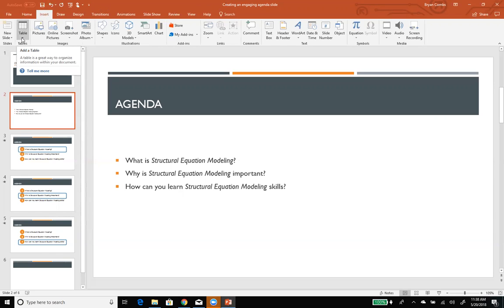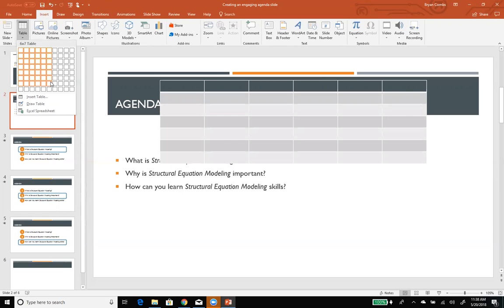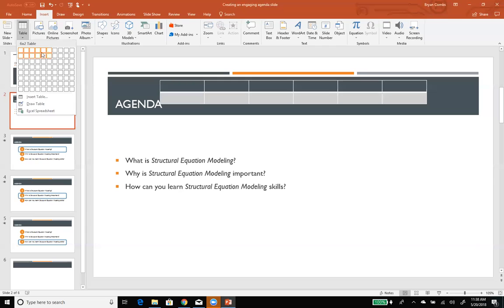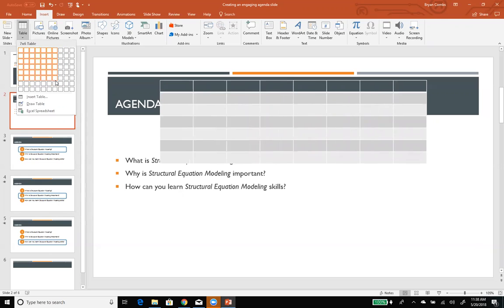If I select that drop-down arrow, you will see that it gives me some options for the size of my table. If I just click in this upper left corner and then I move my mouse over the various cells, you can see that the number of boxes I highlight on the left turns into the size of the table on the right in the actual slide. Just demonstrating this so you can see how that works.